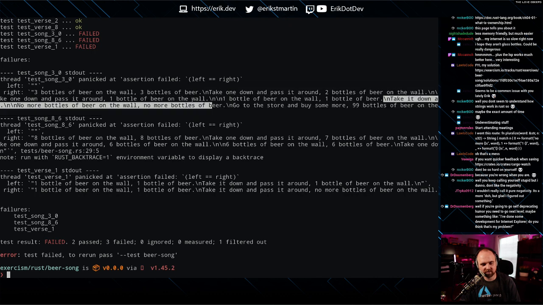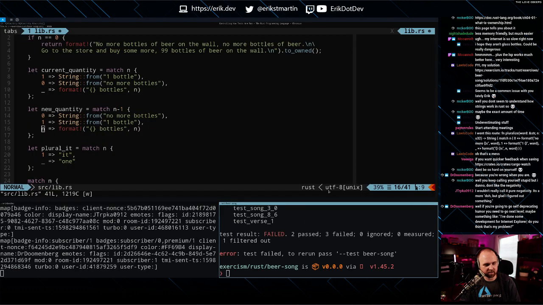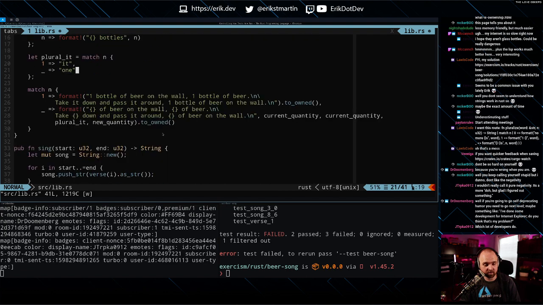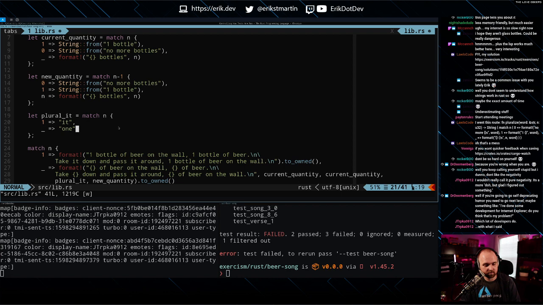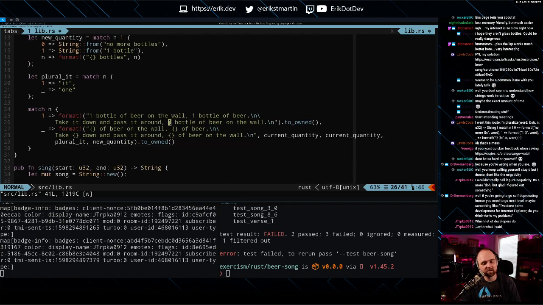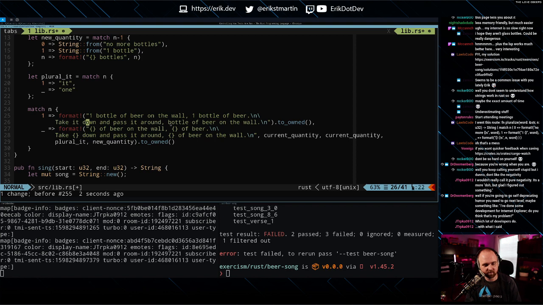So this one looks like it's going to be an easy fix. This one is the weird one that I'm not entirely sure why we're not getting no more bottles. Because in the case n is 1, so the current quantity, oh, it's the hard-coded one. Pass it around. No more bottles of beer on the wall.